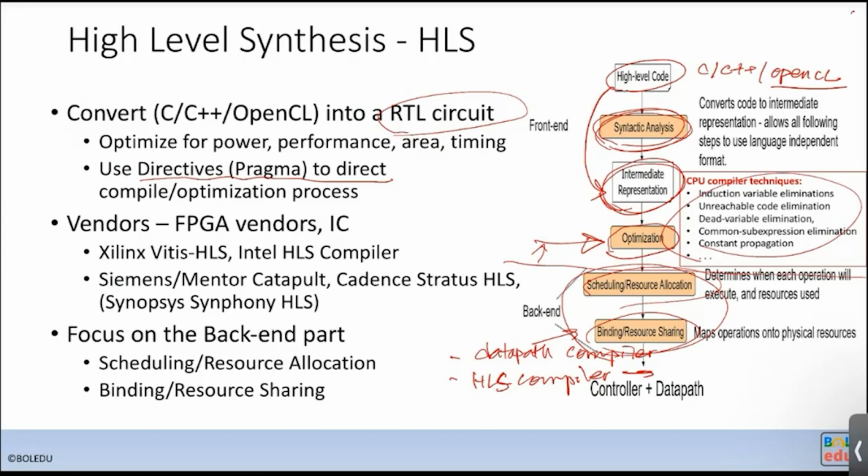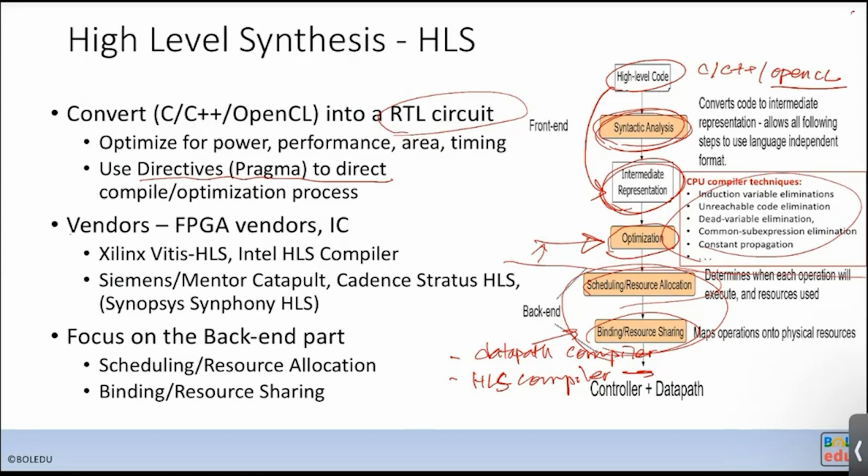In today's market, the HLS compilers are mostly from the FPGA vendors, in particular the Xilinx Vitis HLS and the Intel HLS compiler. Those are for FPGA. For IC design, people use Siemens Mentor Catapult or Cadence Stratus.